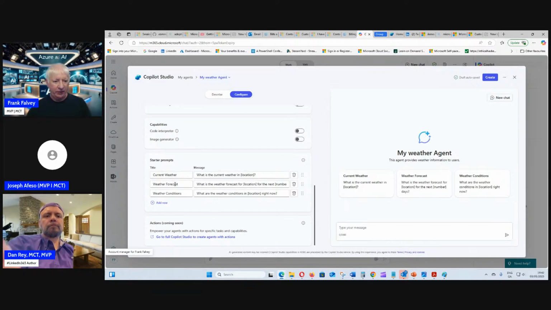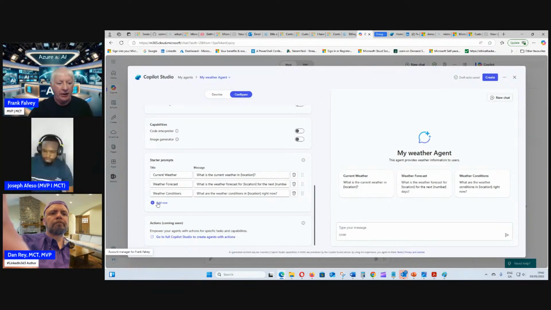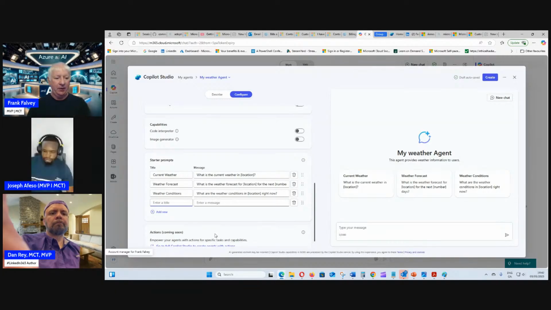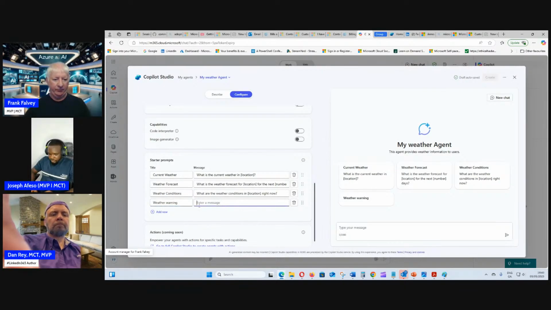So then down here, see the current prompts are over here on the right hand side. Current weather conditions, weather forecasts, weather conditions, and you could add a new one here. You can put in the title of, say, weather warnings. So if there's any weather warnings for your area, you can get the latest.